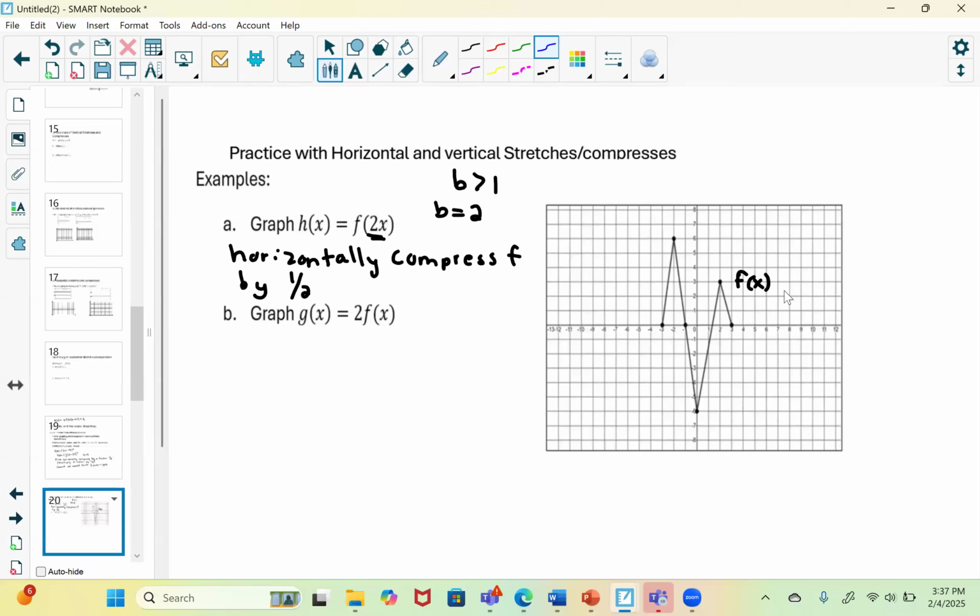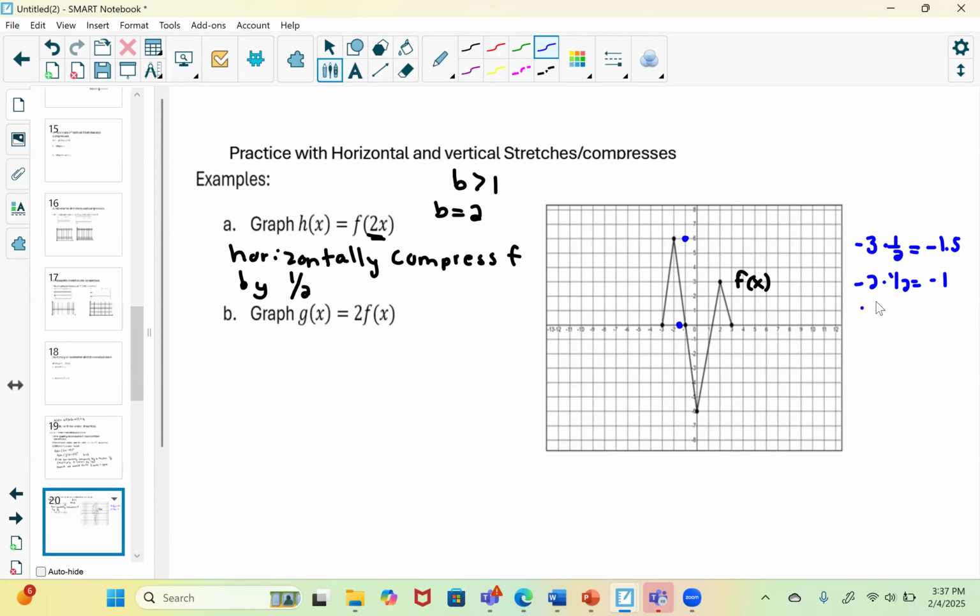So for example, I have -3, that's my x value. I would multiply it by 1/2, that's -1.5. And so instead of putting it at -3, I'm going to graph at -1.5, the same height, which is 0. And then I'm going to do that for each point. So at -2, I'm going to multiply that by 1/2, which is -1. And I'm going to plot at -1, the same height. Okay, so I'm dividing each of these x values pretty much by 2, or multiplying by 1/2.